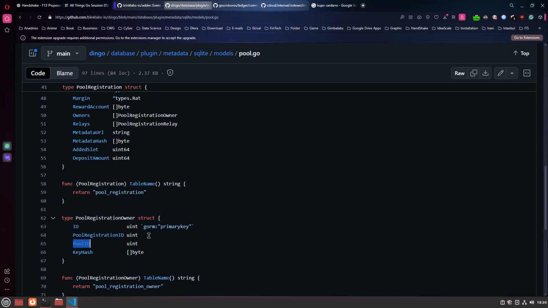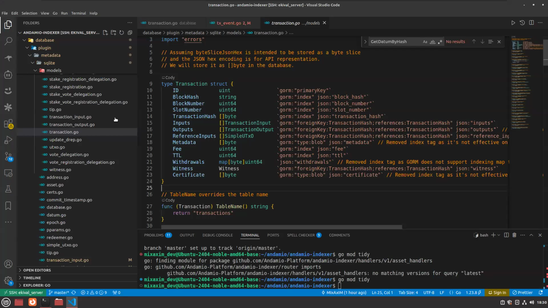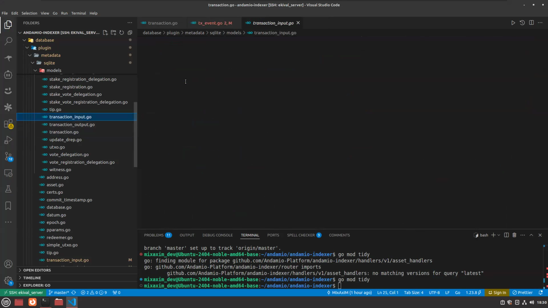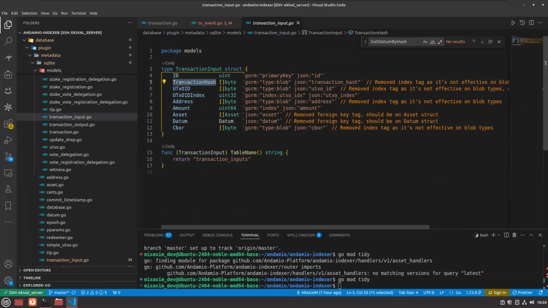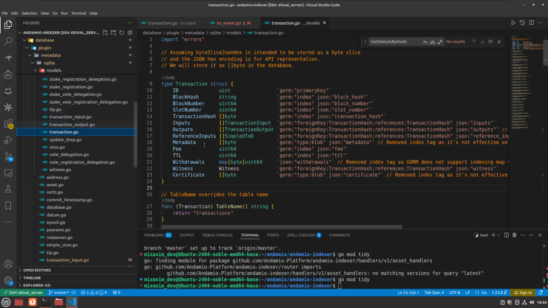So you might just need to add the transaction ID to various UTXOs, right? Like here, I have the transaction hash or ID. But it has to say transaction ID to match the ID field of transaction.